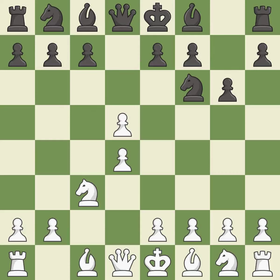cxd5 opens up the center. After black recaptures with Nxd5, white is prepared to answer with e2-e4. Nxd5 recaptures the d5 pawn and places the knight in the center, where it controls many important squares. e4 takes full control of the center and attacks the knight on d5. Nxc3 trades the attacked knight, and gives white a large center that black will attempt to attack.